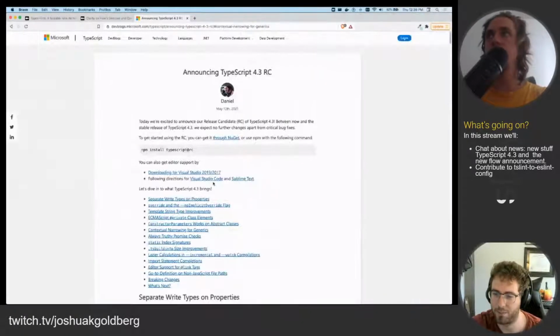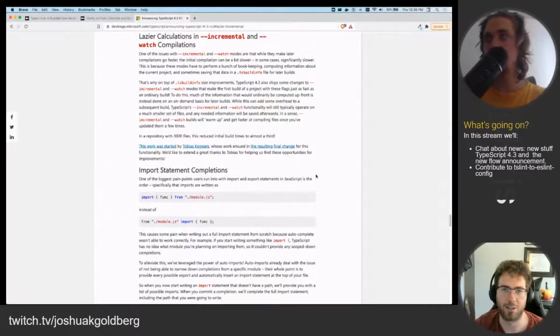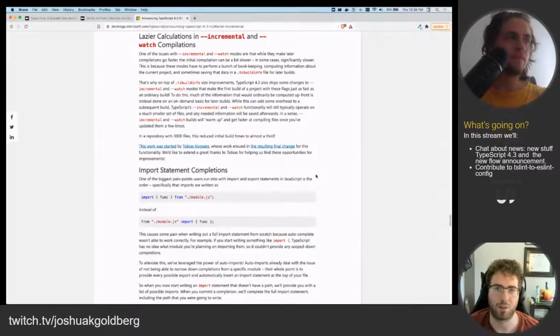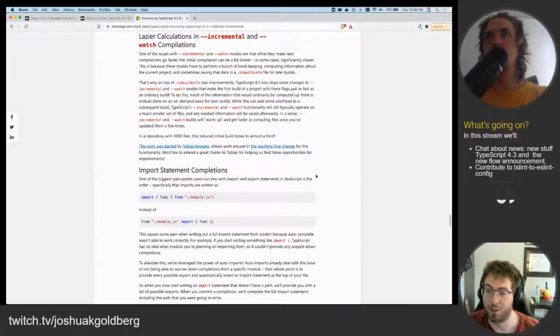Webpack actually noticed some pretty big performance issues with the --incremental and --watch compilations with the relatively still new project references mode, where TypeScript can consider different discrete parts of your code base to be their own projects, and sent a pretty awesome pull request that improved performance there a lot. I can confirm this does help with initial build times quite a lot on fresh repository installs. So I'm pretty excited about it. That's really cool.